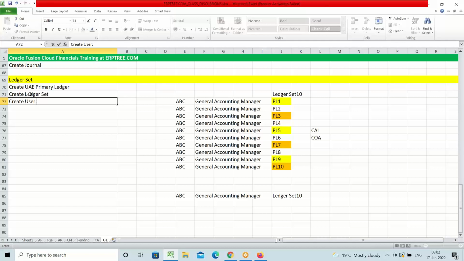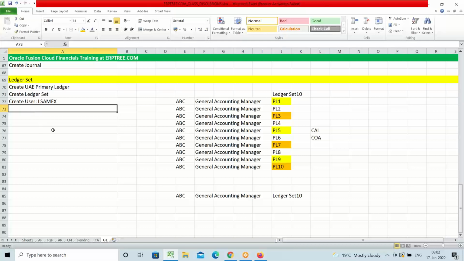Let's create that user. Say, ledger set mx, LSMX. Okay, create the user as LSMX.